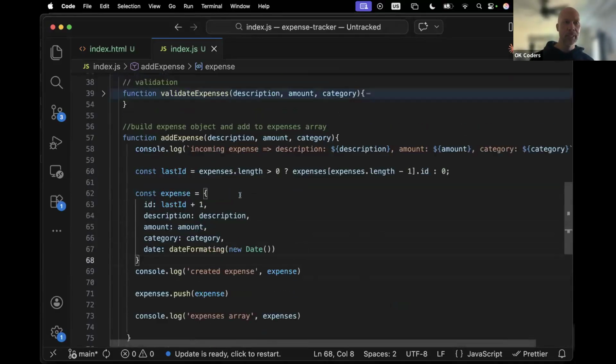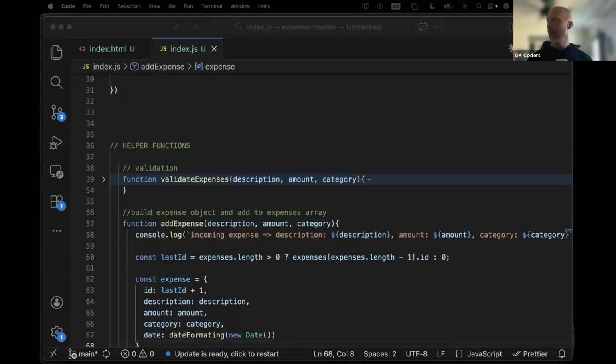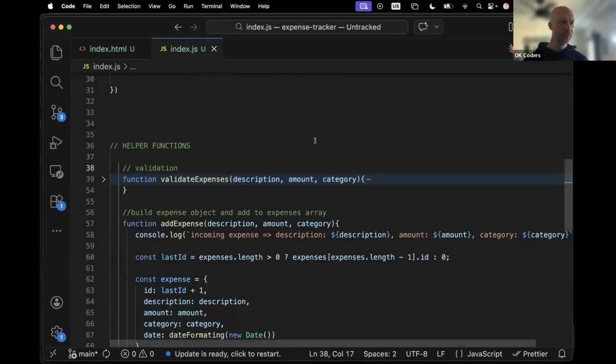So now we need to actually display it on our page, right? So we're going to need a new function for that. And before we get into that, let's take a break. It's like 12:06, so let's come back at 12:20 and then we'll get it displayed on the page. Cool. All right.